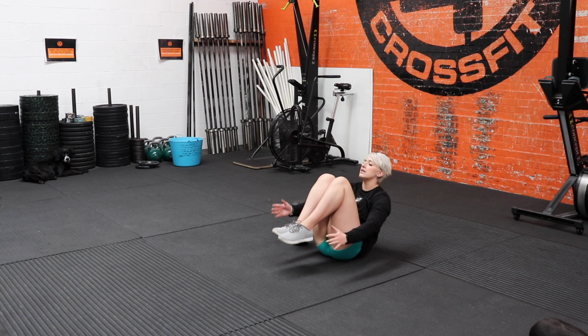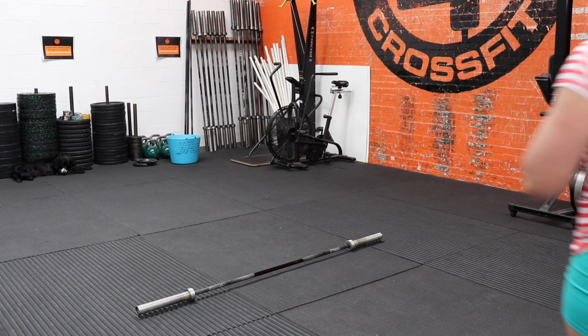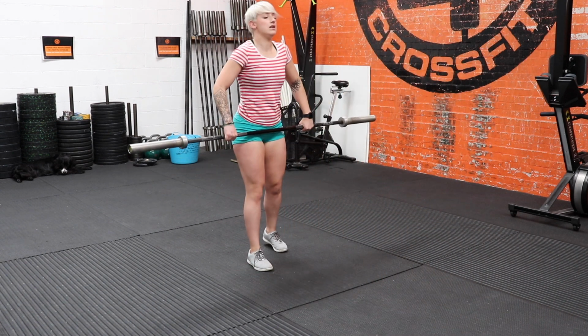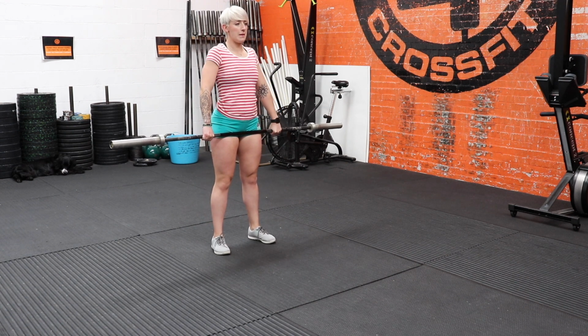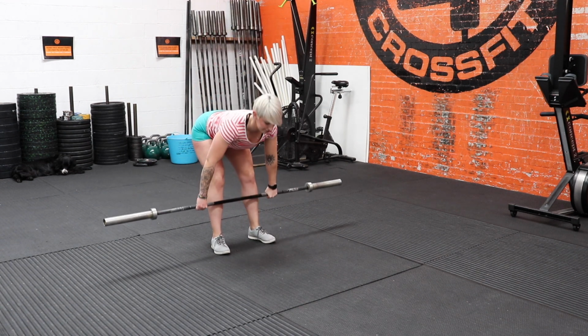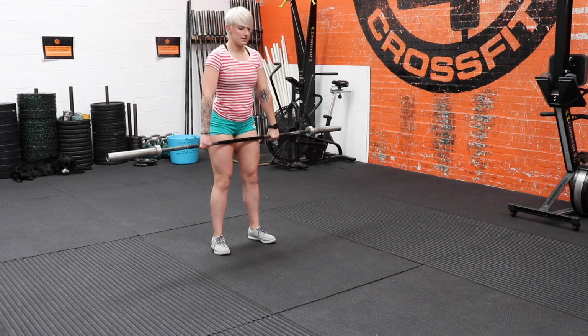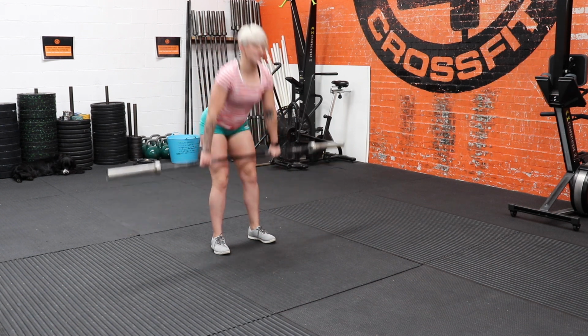So here we are. Okay team, it's time to deadlift. I have a 15 kilo bar out in front of me. If you've never tried a 15 kilo bar, it is wonderful. The grip is slightly thinner than a normal bar you'd get in a gym, and it's just perfect for people with slightly smaller hands. Not that I've got huge hands, but that's what I'm used to using.